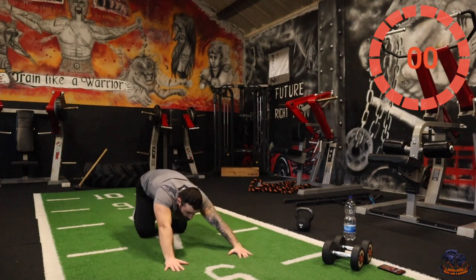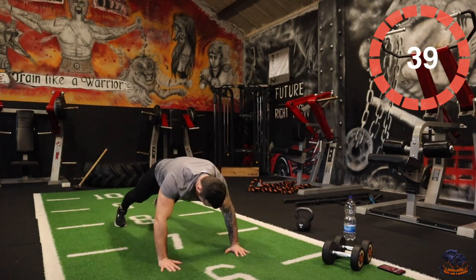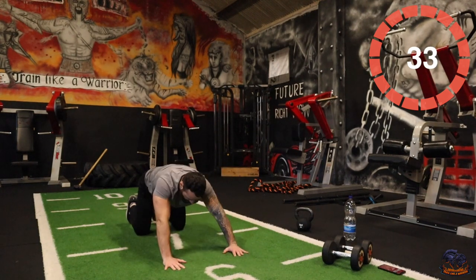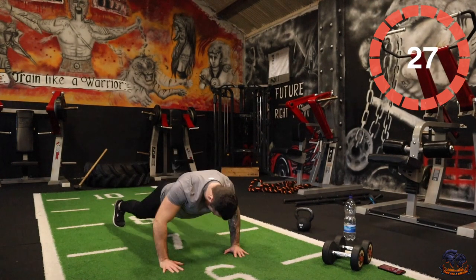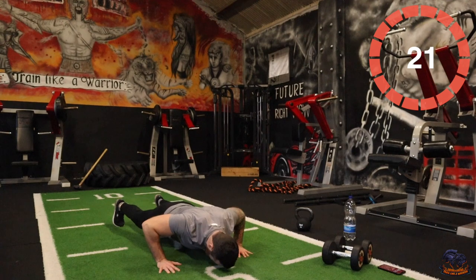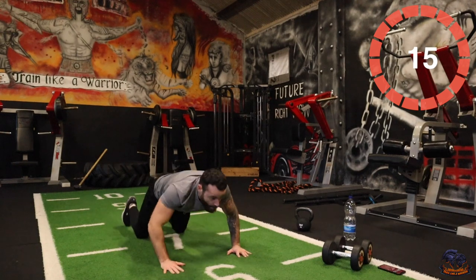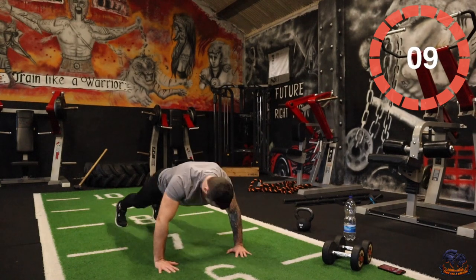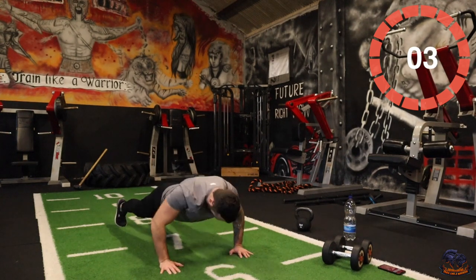Ready? Go. Of course, you can just drop your knees and perform the normal variation. Just gotta ram it out. Five, four, three, two, one.